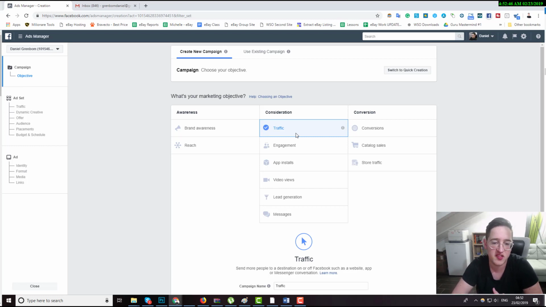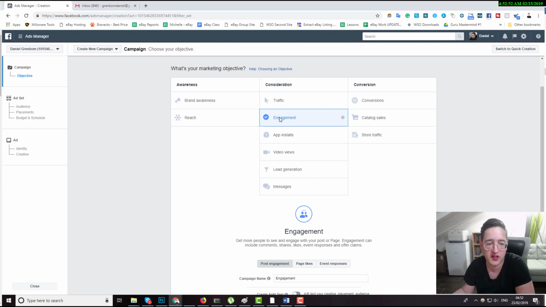It just focuses on traffic. The engagement is about shares, engagement on the post, like comments, likes, paid likes. You'd like to tell Facebook to drive as much engagement to your ad and onto your page.